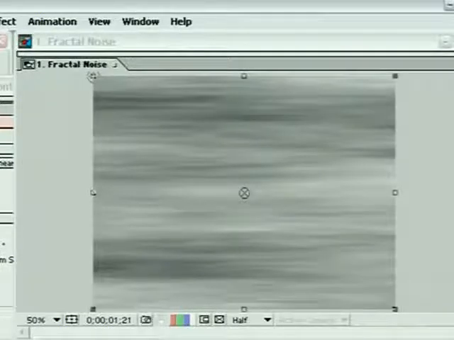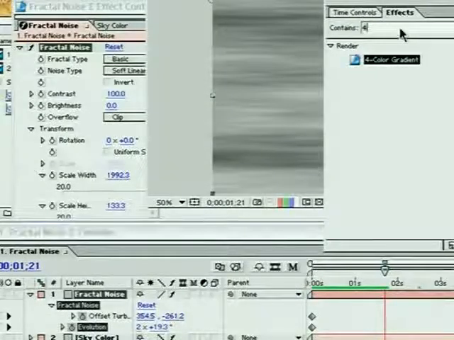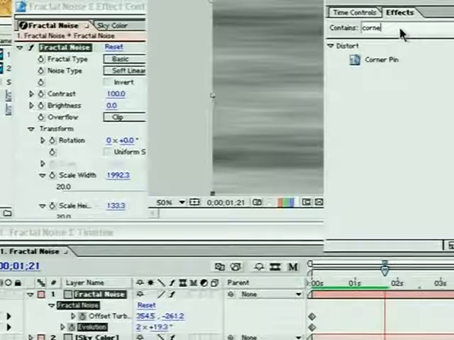That's good. This is a very creative, artistic process. You've got a lot of tweaking to do to get these effects to look exactly the way you think they should look to your eye. But these are just some of the steps that you might typically go through. Let me open up our effects palette again. And this time we're going to go for the corner pin filter.